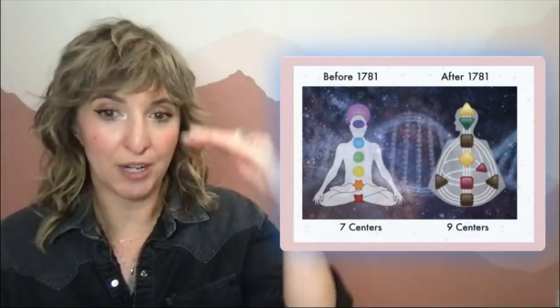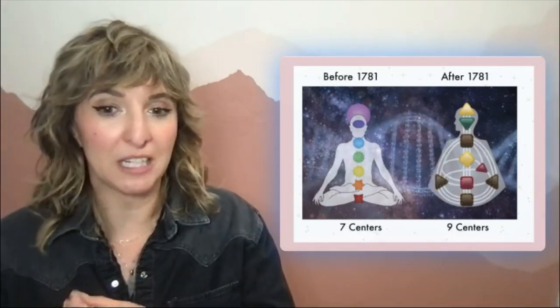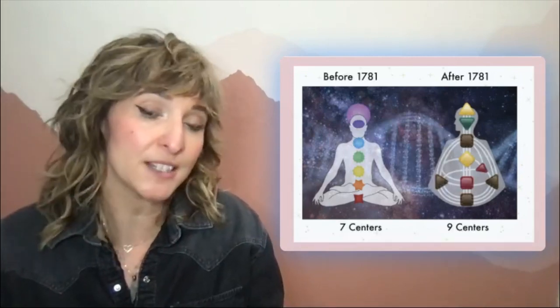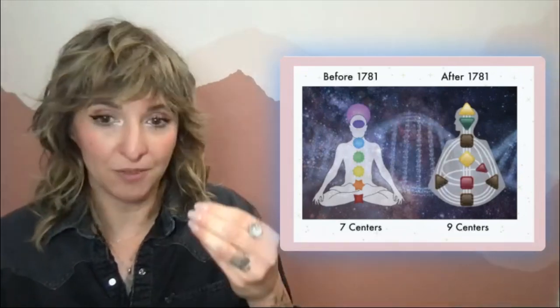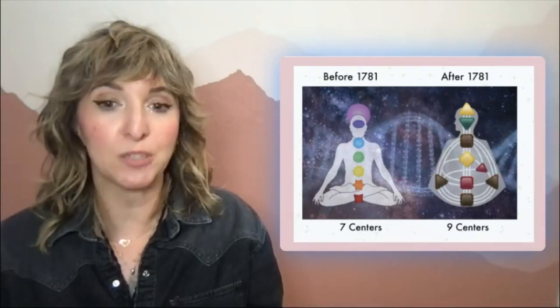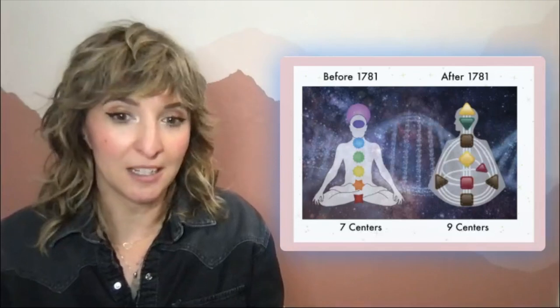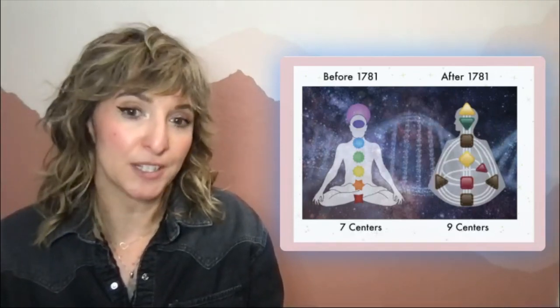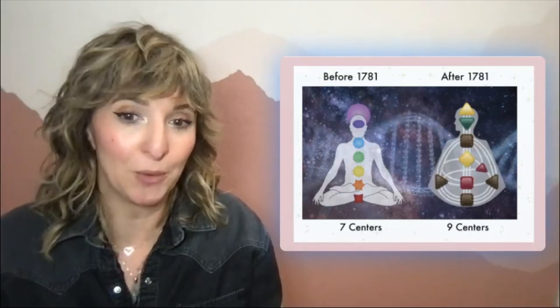So Ra was the one who brought us the information, and along with the mechanics of how we are designed to move through the world, he was given information about why. So according to human design, we had an upgrade in our consciousness in 1781, and we went from being 7-centered beings, as you can see on the left-hand side of this slide. You know, we all know the 7 chakra configuration that goes from top to bottom, and we mutated into 9-centered beings at this time, except nobody really got the memo, right?